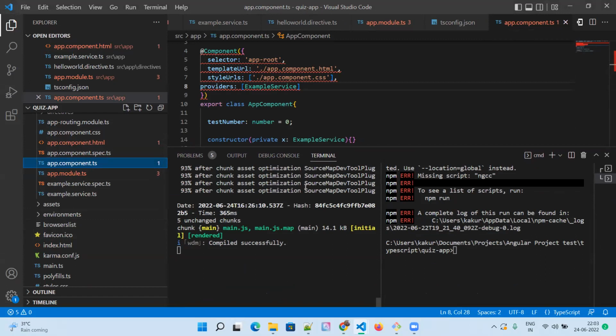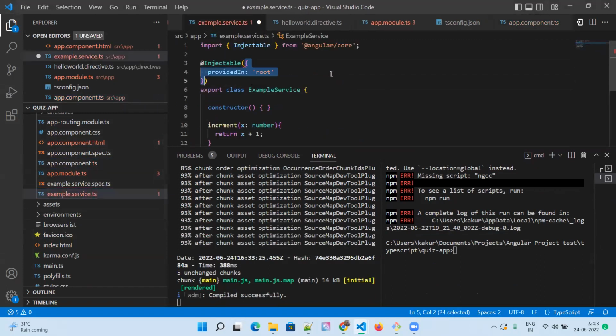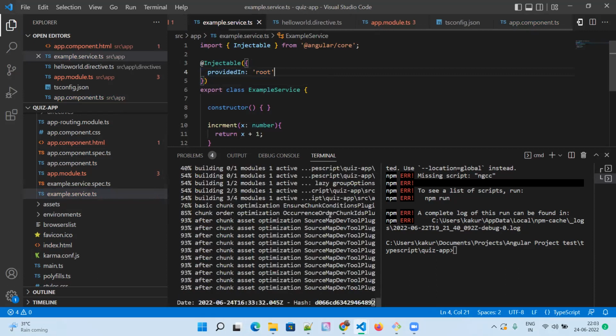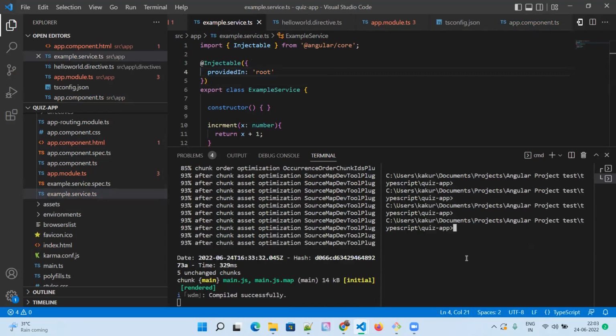So for that case, we can create another component also. ng generate service.